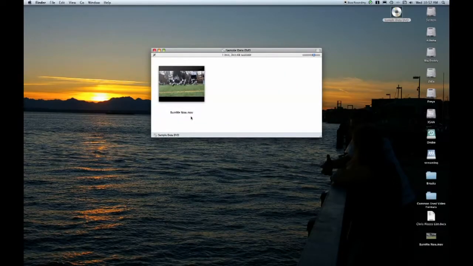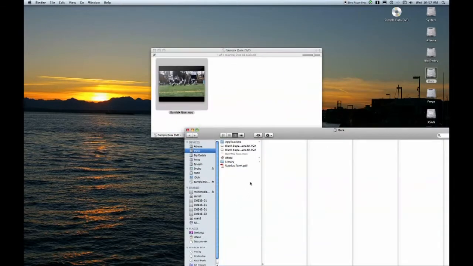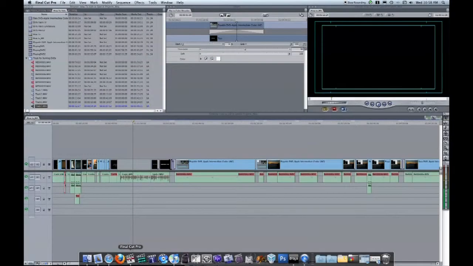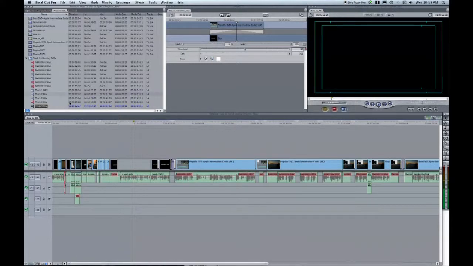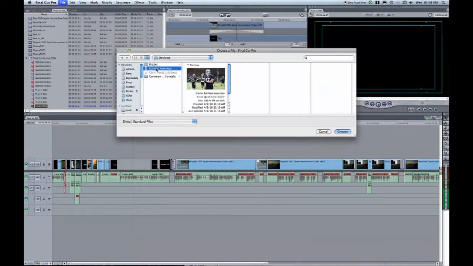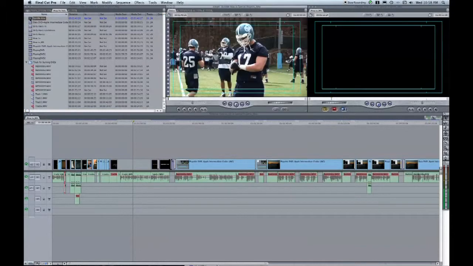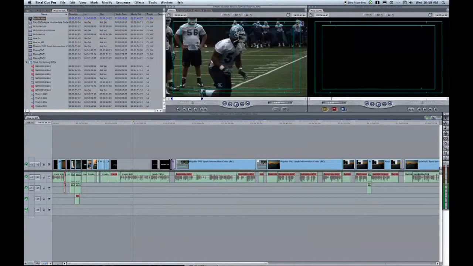On the other hand, a data DVD can't be played in a standalone DVD player. Data DVDs don't convert files to DVD formatting, so you can take the files that you burn to a data DVD and import them into Final Cut or some other editing software very easily and edit without having to rip a DVD or do any kind of transcoding of that file.